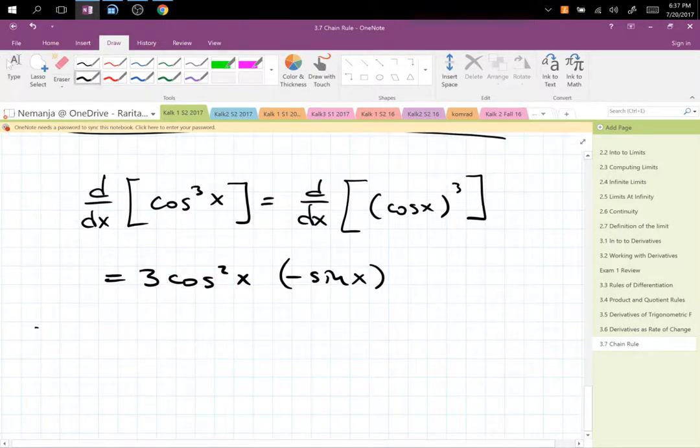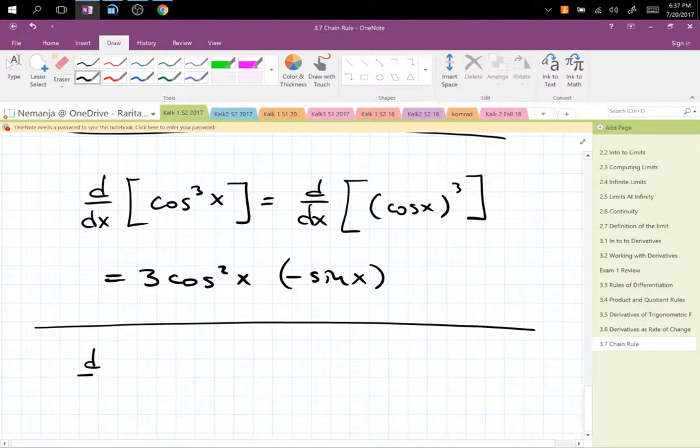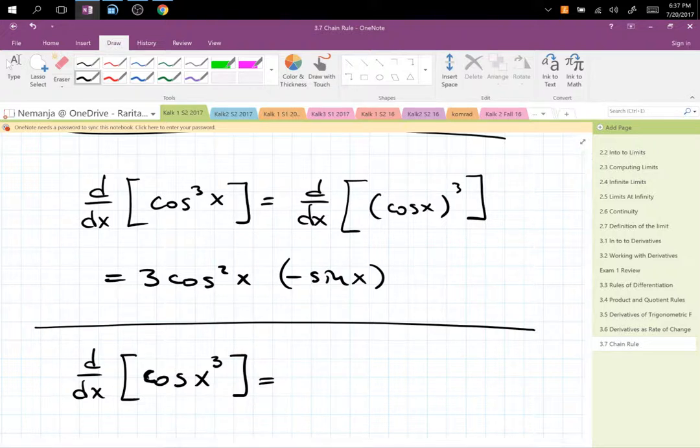And now I want to contrast this with this one. The placement of the 3 is very important. You can't just put it anywhere. So try that one on the bottom. Clearly it cannot be the same as the one on top.